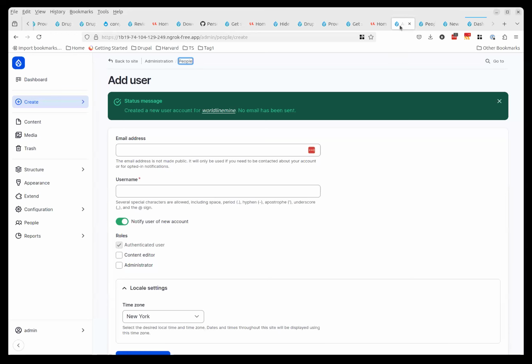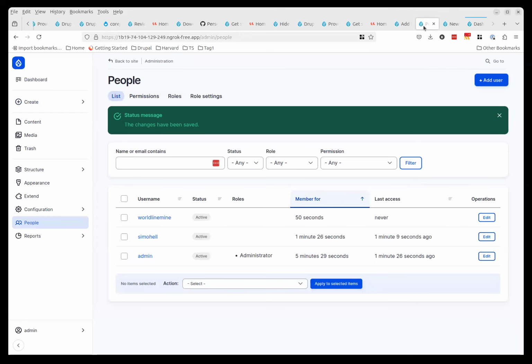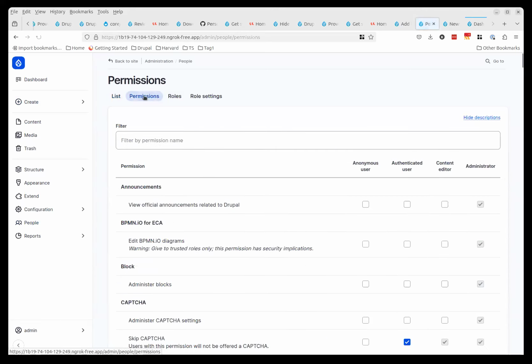No, we can only change email, password, and time zone. As an experienced Drupal user, I know how to do that. I can go to the permissions page and look at what roles have permissions.